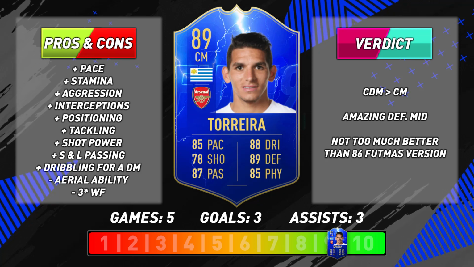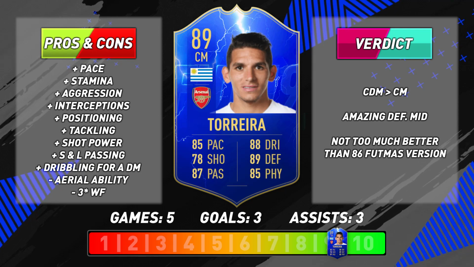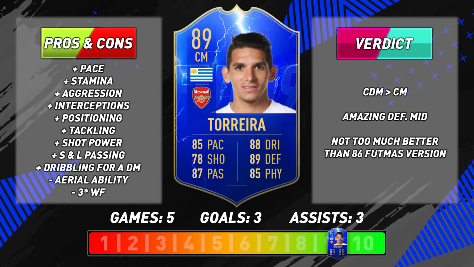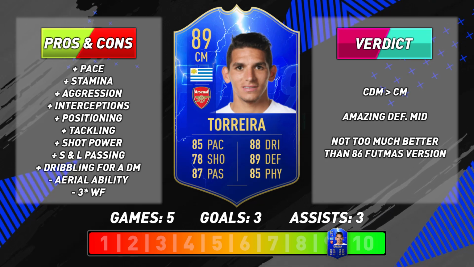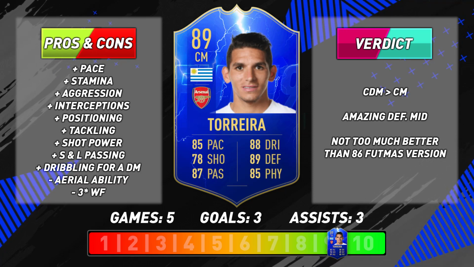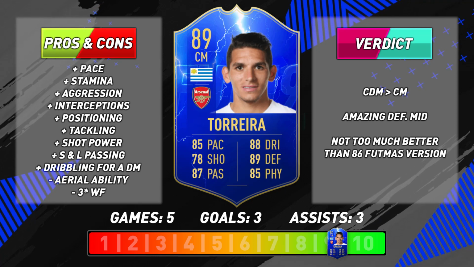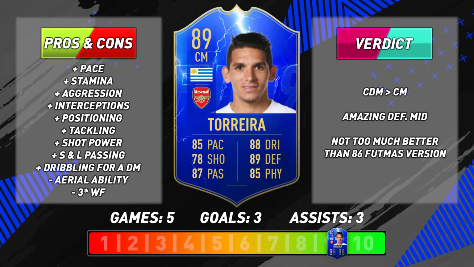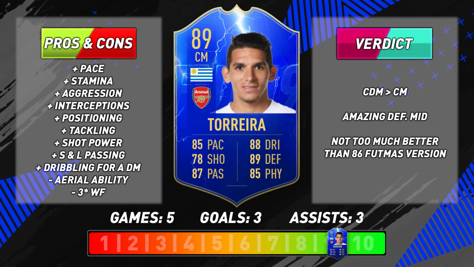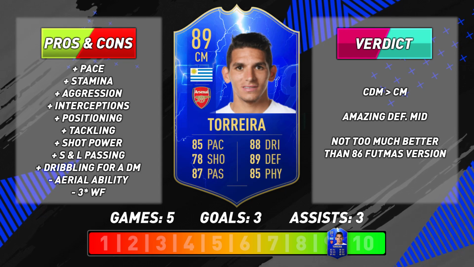Overall though, as you've just heard, I've got a lot of praise for this card, and I really do think it's a really good defensive midfielder option. However, if I'm being fully honest, I don't think this card is much better than the 86 rated Futmas Torreira. So if you're short on coins and already have Futmas Torreira, I would probably give this SBC a miss. But if you don't have that Futmas Torreira, this card is definitely worth considering. It's a very good CDM item that just performs really well in FIFA 19. So if you don't mind a shorter defensive mid, then this card could be a very good option for you. But like I said, if you got Futmas Torreira, I truly wouldn't bother with this Team of the Season Moments item.